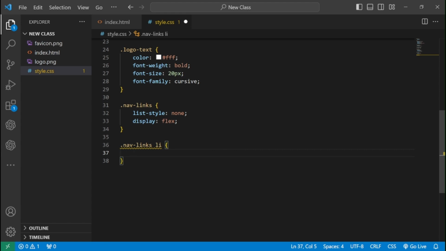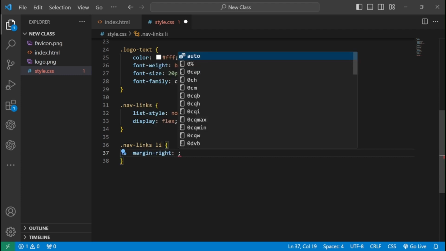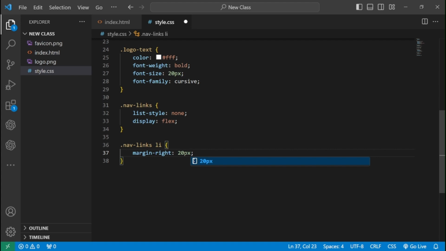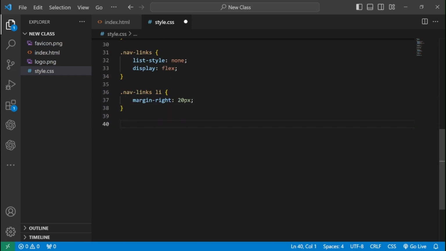For them also, we're not going to be giving much styling. The only thing we're going to be doing for them is their margin, or let's just go with margin right. For their margin right, let's just give it something like 20 pixels like this. And I think we are done with them also.